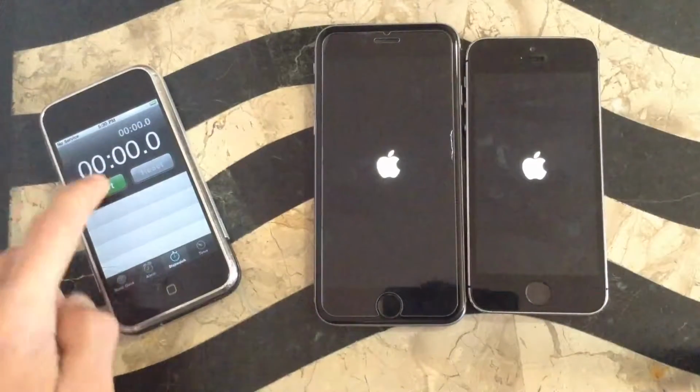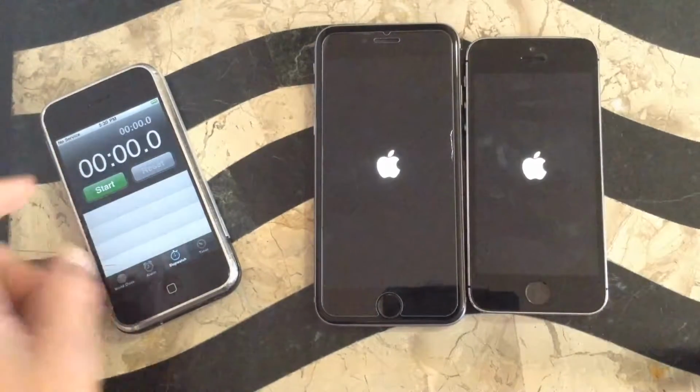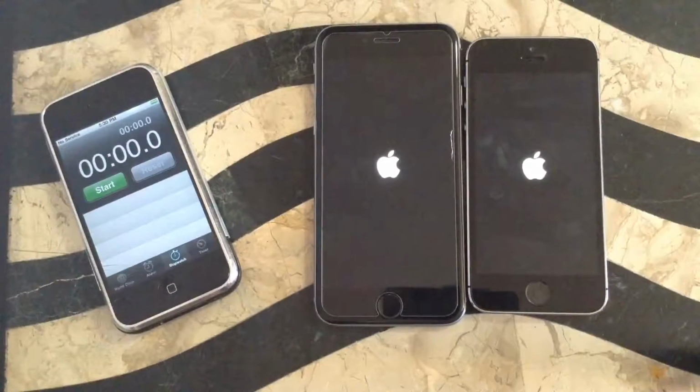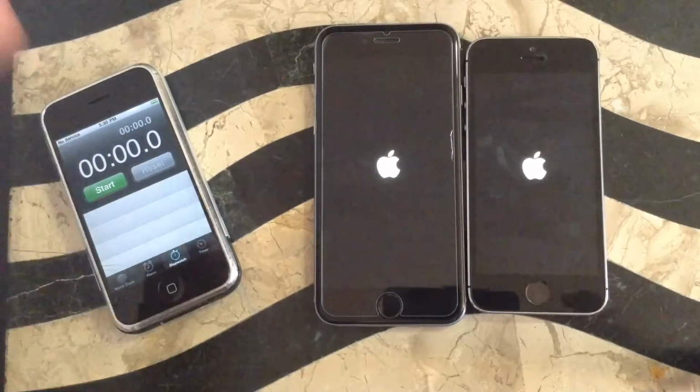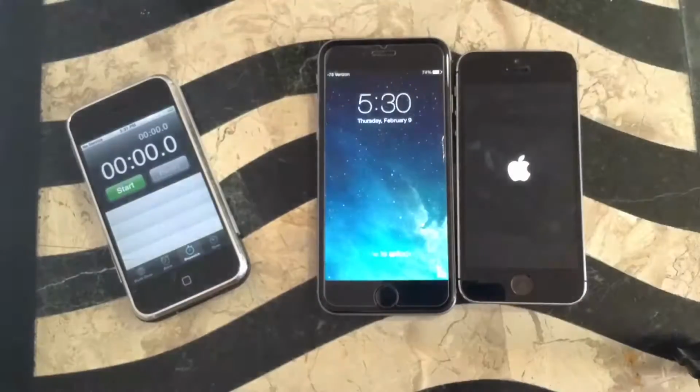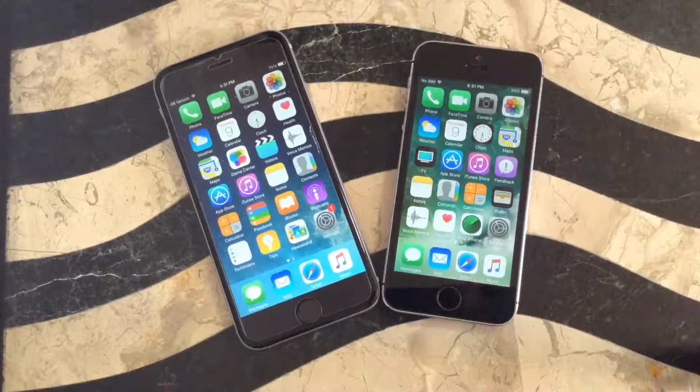Ooh, look at that. Oh, well, I guess we're not going to do that. I'll start time-lapsing it now. No timer, I guess. Okay, so there wasn't too big of a difference there, really. I would have to say it's about a 25% difference. That's just a random number I got off the top of my head. I'm sure it's not exactly a 25% difference, but really, there wasn't that big of a difference.